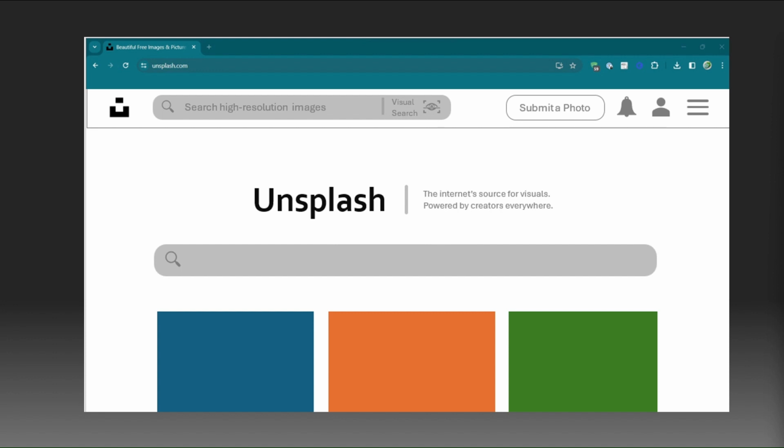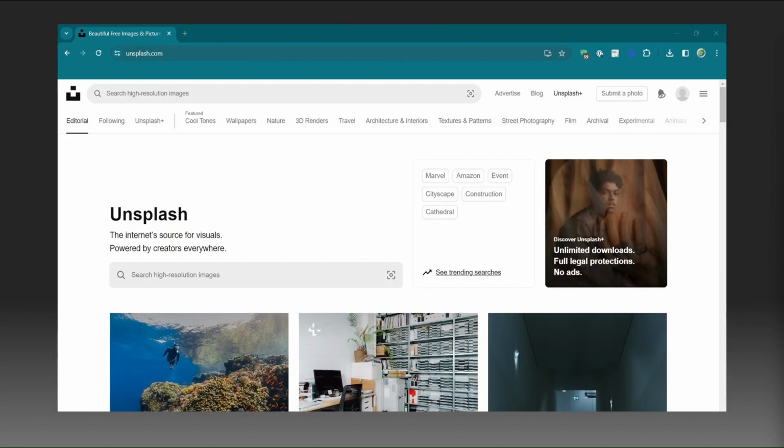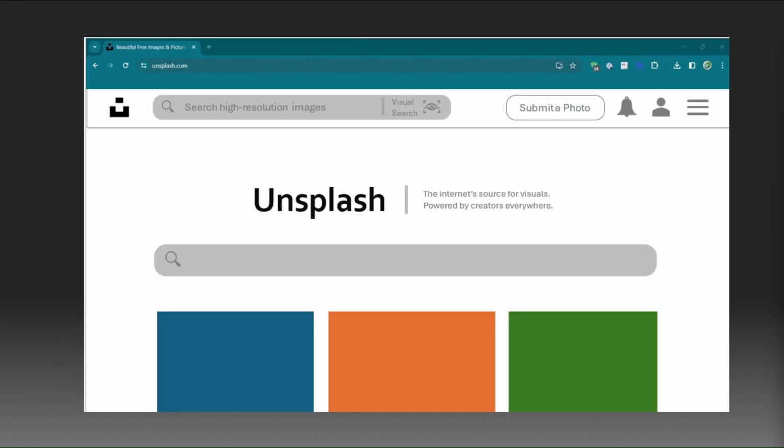Additionally, you may notice that I've simplified the top menu. As I said before, I wanted to make the visual search much easier to find for newer users, so I named it visual search and gave it an icon which I think better visualizes what it does. I didn't keep it in the same place, however, as I think it makes sense to have it on the search bar. I did remove some links from the top menu, which are Advertise, Blog, and Unsplash Plus, as I feel these are better put in the additional menu rather than the main page menu.